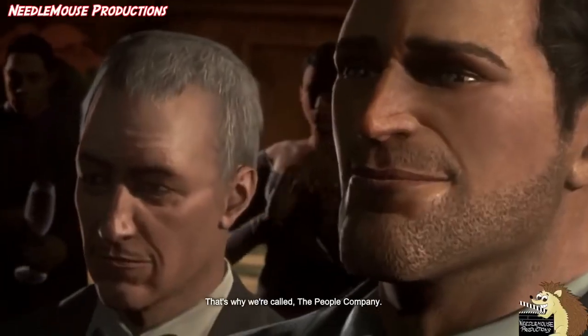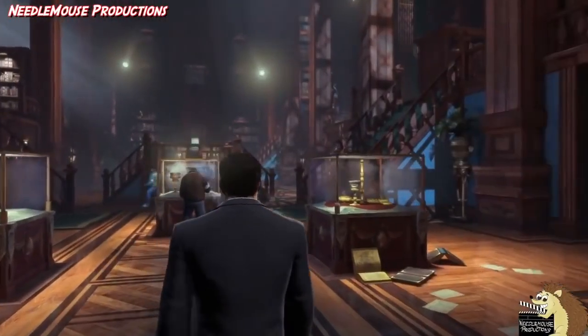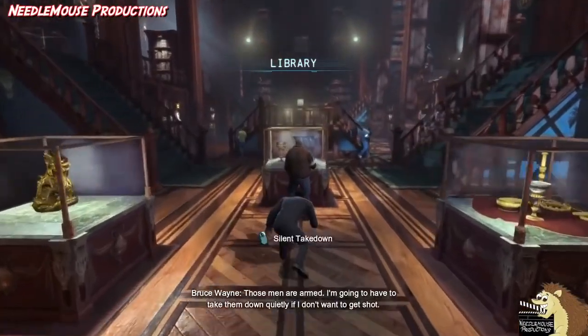You start playing as Bruce Wayne, who is hosting a New Year's party, and you get to go through the Wayne mansion and use a secret entrance to access the Batcave, which is pretty awesome.